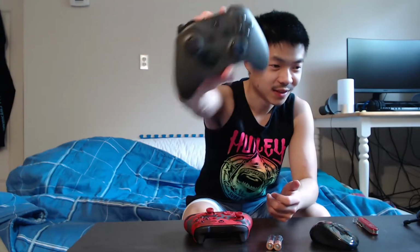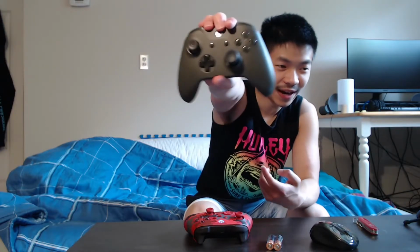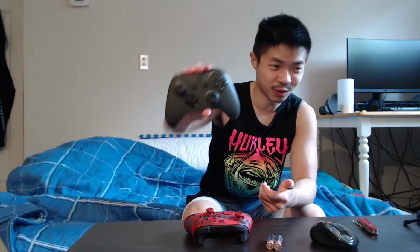Let's see if I can get my Xbox One controller to do some comparisons. So this is the one that I've been using since like 2017, and it was the one from the Battlefield Xbox One edition. It was this kind of army green color, which was pretty cool looking. And I've been using it, and it's still been great up until this point. So I can say, at least from my experience, that the Xbox controllers are quite durable. And yeah, I would say it's worth it, especially if you can get one on sale. It'll last you a long time, and it's probably just one of the best controllers in my opinion.